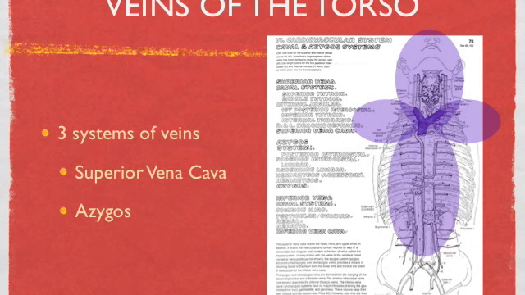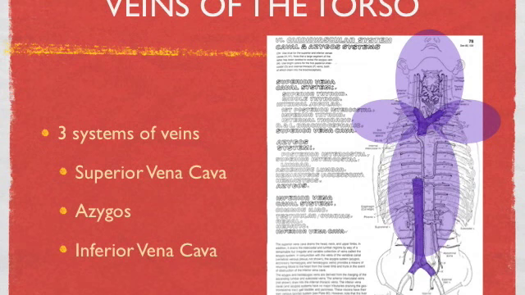In the center of the body is the azygos system. Now, these veins are going to be draining blood from the body wall, from the intercostal muscles, the ribs, and the blood vessels in the lumbar area. And then the inferior group, the inferior vena cava and all of its tributaries, is draining blood from the hips and the lower limb and major organs in the abdominal cavity.